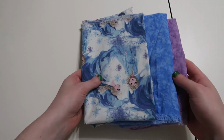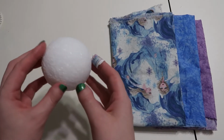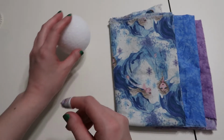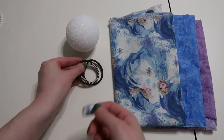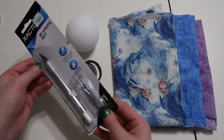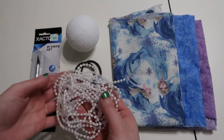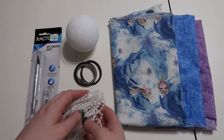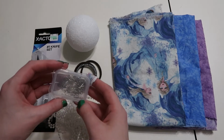For your supplies for this project, you will of course need your fabric of choice, a styrofoam ball, this just came from the floral section of the craft store, some hair ties, an X-Acto knife or a butter knife would probably work as well, and something to hang it with. I used these pearl beads, but you could also use any type of ribbon, and some plain pins.